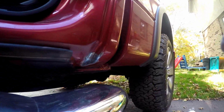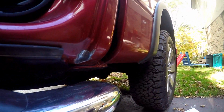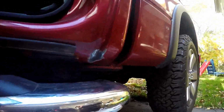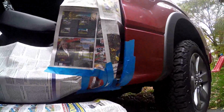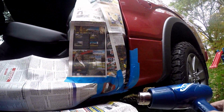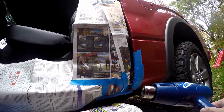Okay, everything's clean after applying the naval jelly. Now all I have to do is mask the area and start with the primer. I've got Rustoleum primer here, and then I'm going to be putting down a Rustoleum paint that reasonably matches the color of the car. Alright, I've got the area masked off that I want to work with. Because this is Michigan and it's barely above freezing right now, I am going to use a heat gun to warm up the area just before I spray it with the primer and the paint, just to make sure I get good paint adhesion.